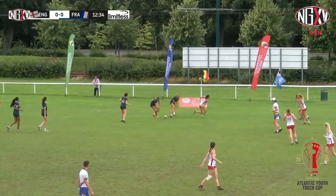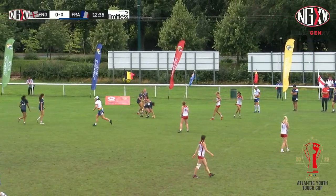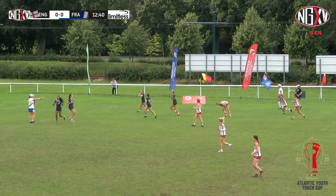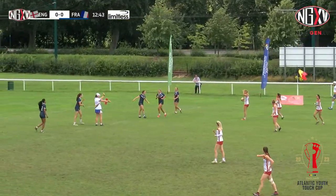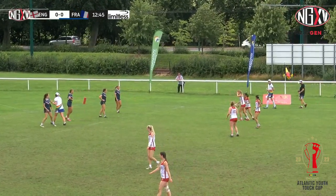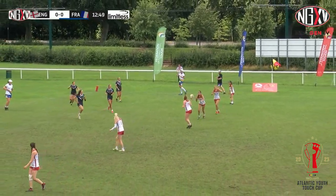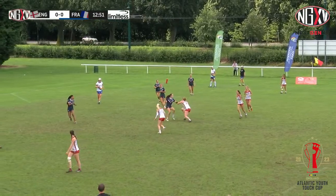At the base of the ruck. Oh, and again, it's good play from England, and because of the sustained pressure, it's earned another there. 6. You'd love to see this pressure turn into some sort of change on the scoreboard, but again, you don't want to force it. You want to play free. You want to stick to your process, get the ball on the 7, let your players have a go.